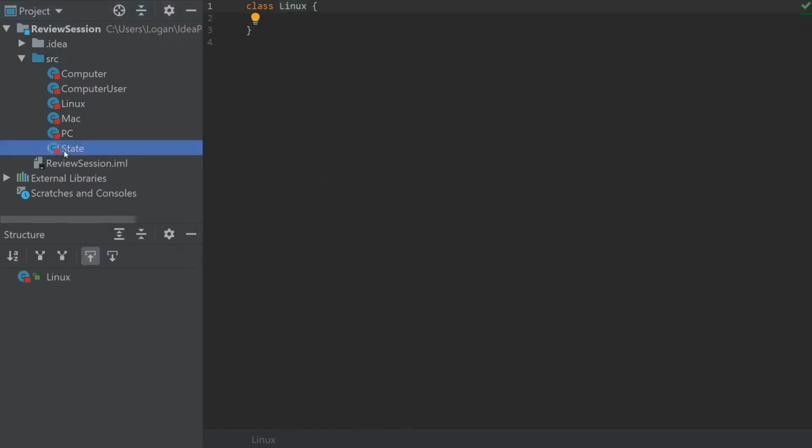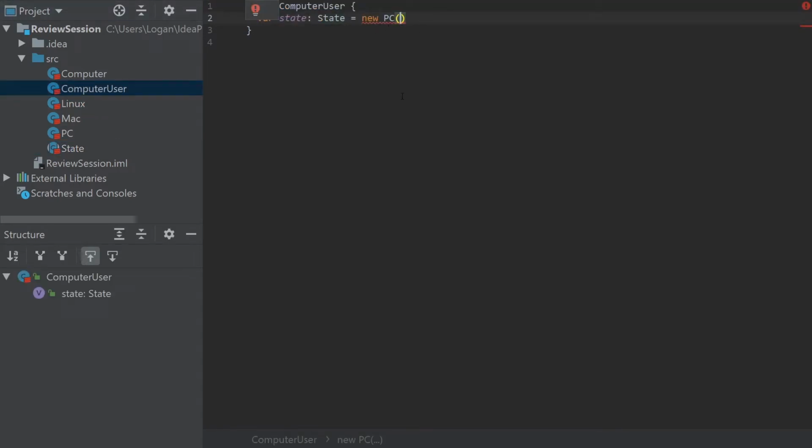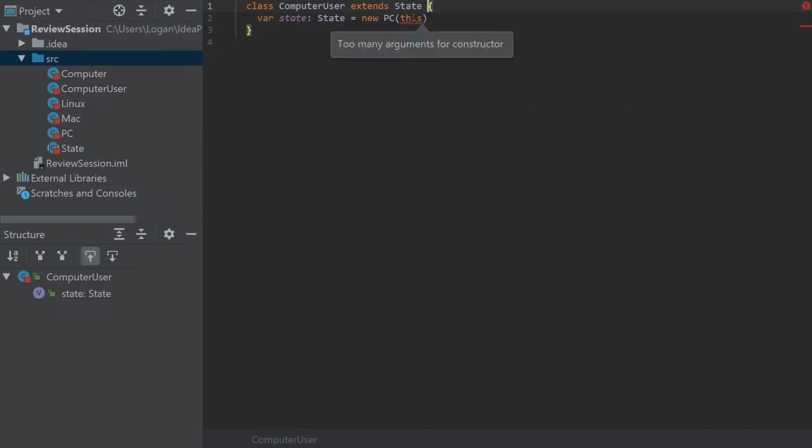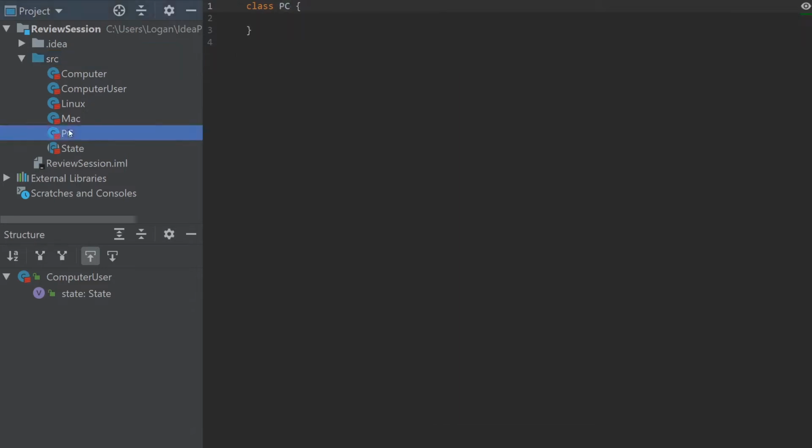But essentially, in this computer user, the state is whatever operating system you're currently in. If you initially boot up this computer, it's going to be set to PC. That's like if you open up your BIOS and you have something that's dual booted, and if you just let it wait the 5 seconds, it's going to boot into PC unless you give it some commands to do otherwise.